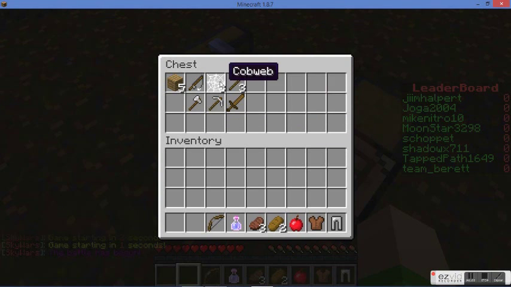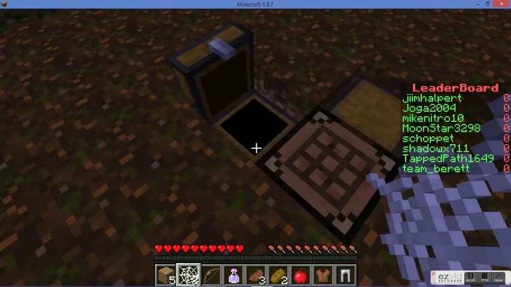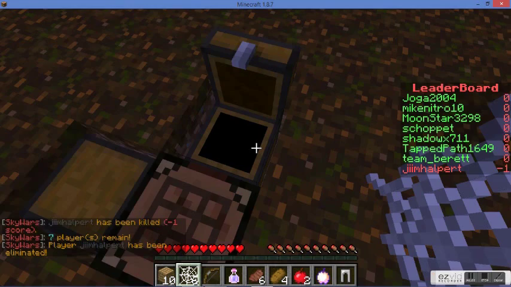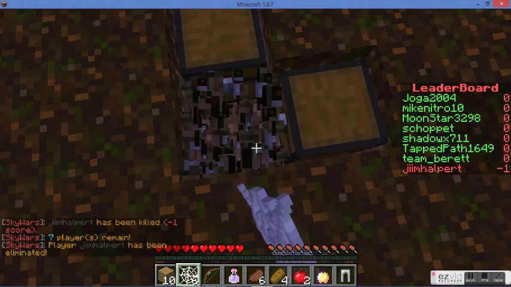So there's three chests on this map. Let's see, gonna get the food. Yes, I got a notch apple. So lucky. What, they got rid of it? Oh well. There used to be a chest there.